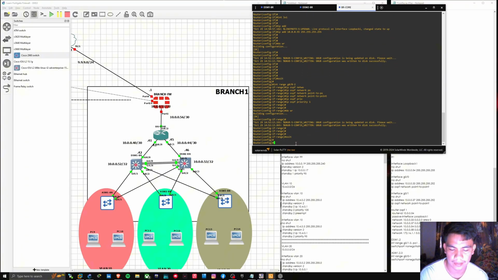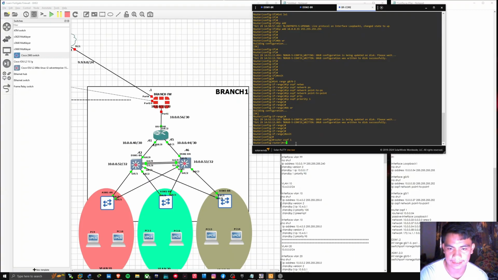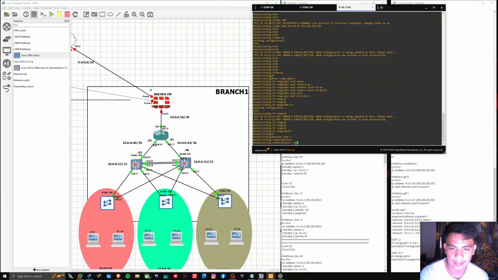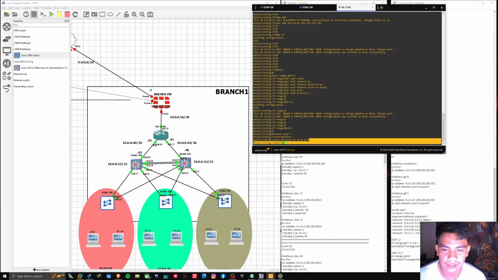Now I'll go back and configure router OSPF 1, router ID is 10.0.0.55. It's an explicit configuration, but actually the router ID here will surely get the loopback address of 55, because loopback addresses are the highest among the decision making of routers for getting their router IDs.